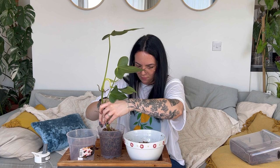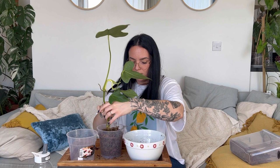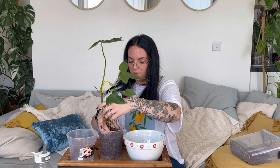Obviously these aren't the permanent homes for these, it's just while they settle in and rest for a little bit. This is how I like to treat my imports. I like to clean them, stress them out as little as possible, and then it probably won't be until Friday next week. I'll repot them, hopefully, unless they've done a massive downward turn. My aim will be to repot them on Friday next week into the actual substrate I want to keep them in, which means I probably will need to buy some more substrate.